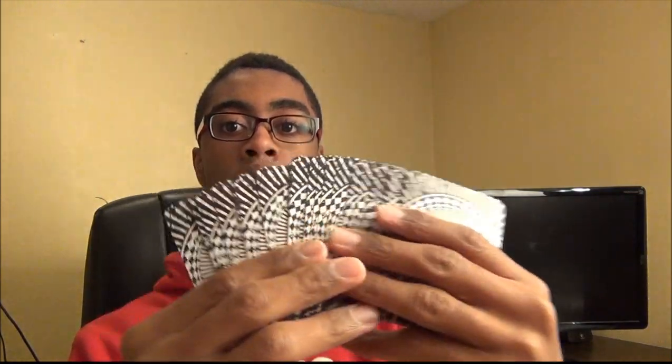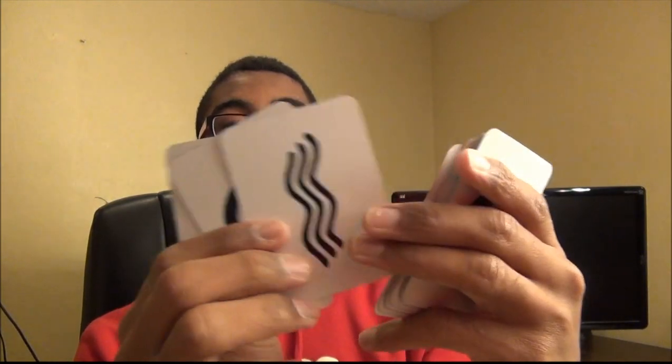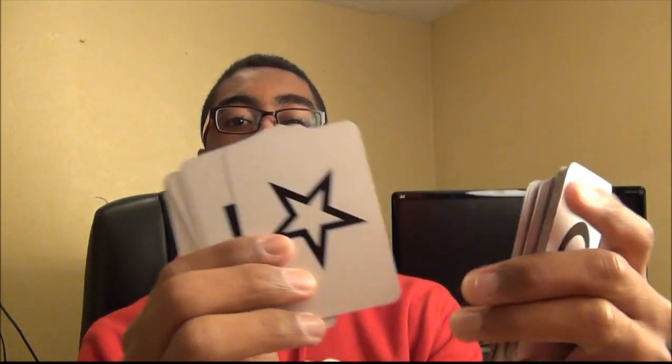And I'm going to give you guys a quick look into the ESP deck, and I will tell you what the effect is. So it's these cards right here. You can see how they look on the back, some weird Illuminati-ish looking things. And on the front of the cards, the faces of the cards, it's these weird symbols. There are 5 different symbols. You have a star, you have a circle, you have a waves thing, like, sorry, I'm confused.